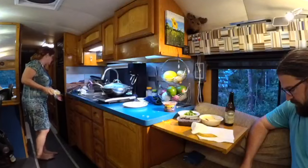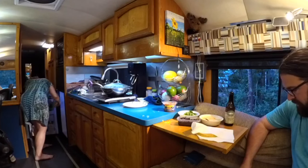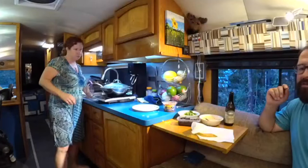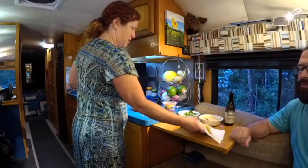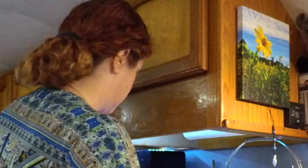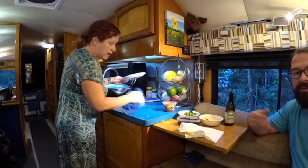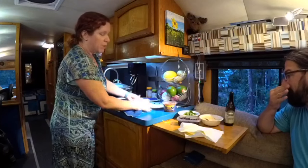We also have a couple of mobile apps we're still involved with, but we're partnering with someone to take over the development side since the mobile internet work is taking up all of our time. For TV, we can tune in over-the-air with the projector, but we almost never do — everything we watch is Netflix and HBO streaming. We've gotten so good at getting internet almost anywhere that we can stream just about everywhere, including carrying unlimited data on all four carriers.